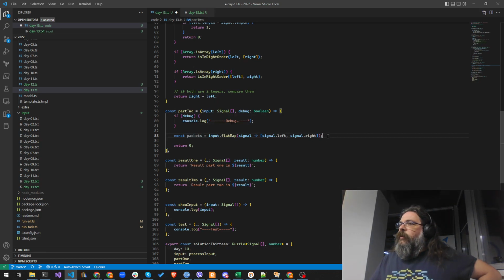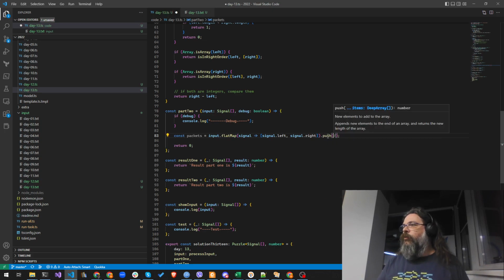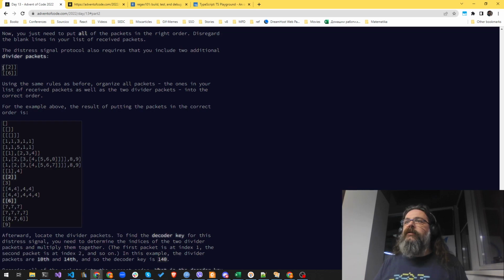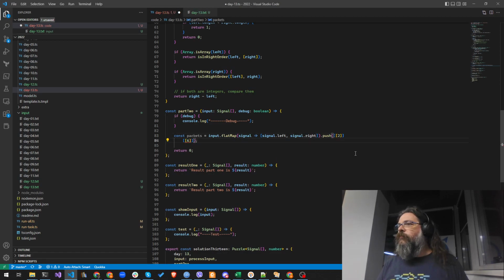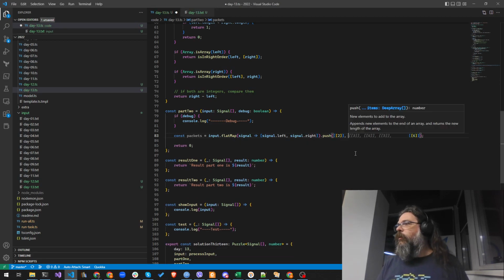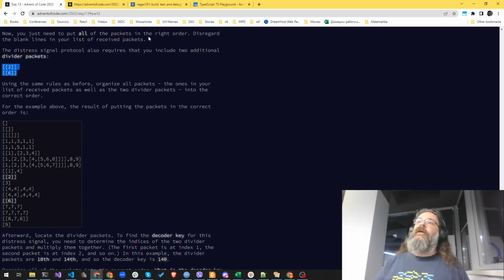Since the left and the right is that, I'm going to need to push two additional arrays: a 2 and a 6. This array is an array with one element whose element is the number 2.